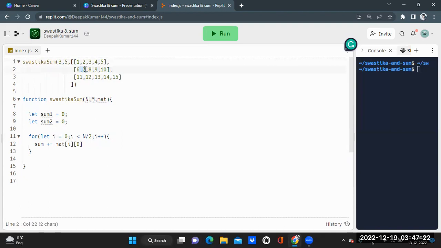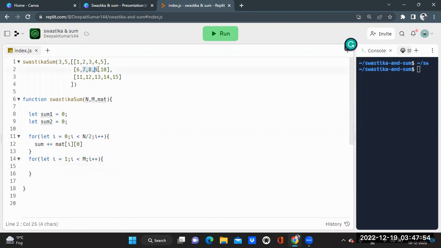Now guys, we have to traverse from here till here, right? So we use another for loop, for let i equals 1, guys. Why from 1? Because we covered this element. Now we have to cover from here. So i equals 1, i less than m, i plus plus. Why i less than m?